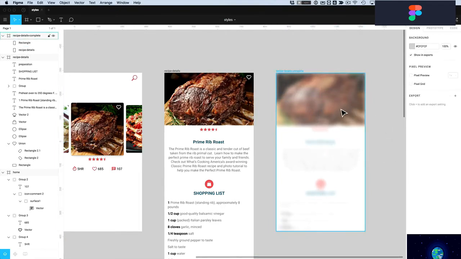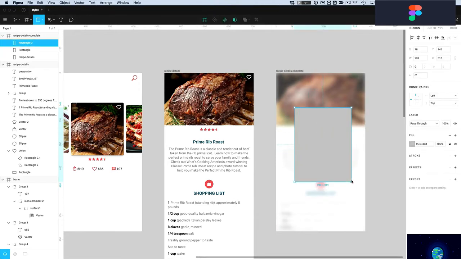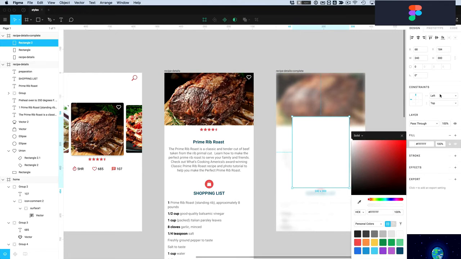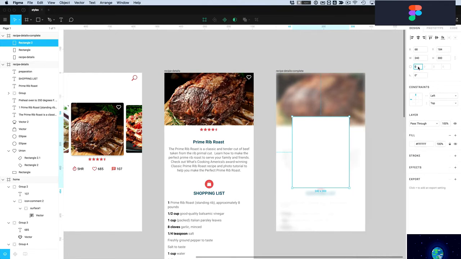And now we want a pop-up window telling us that our recipe is completed. So we can create another rectangle here, and I'm just going to make it maybe 240 by 300 right now. And we'll bring this down to the center, and this may be resized as the content fits in it, and we're going to add new content in a future video. So now I'll just change this color to white. I will add a 5 pixel radius to all the corners.